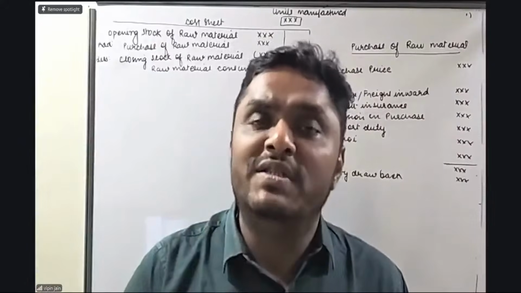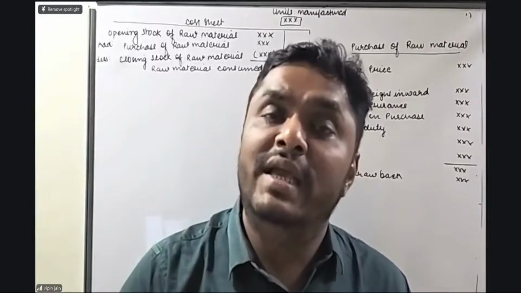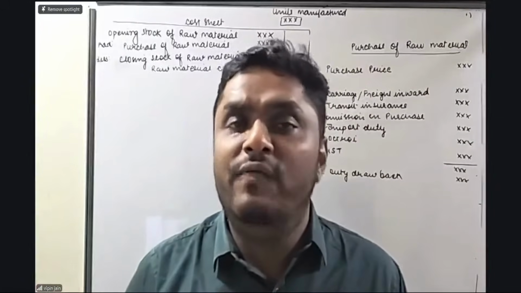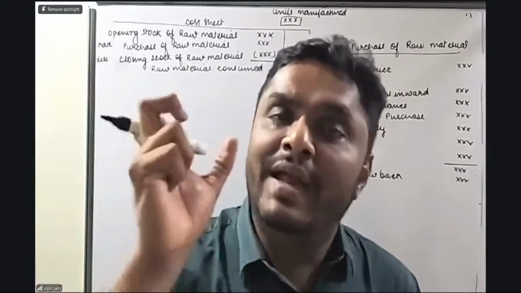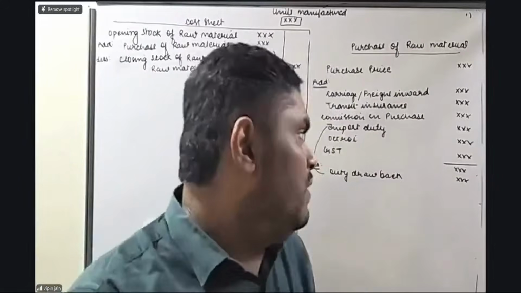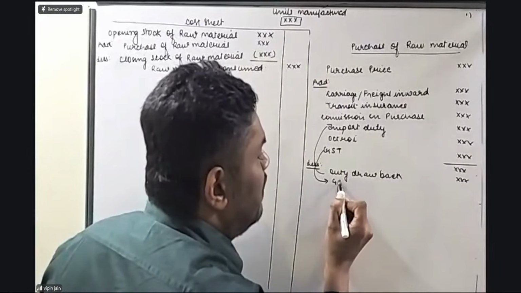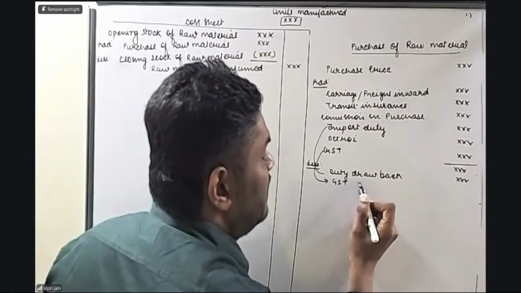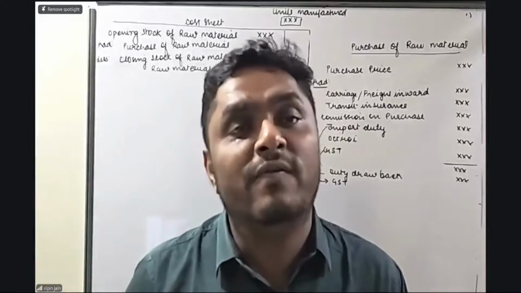अगर आप कोई goods purchase करते हैं 10,000 में, and if you are paying 1,200 as GST, and you are getting back the credit of 1,200 of GST paid, then simply ignore GST. Neither you have to add nor you have to deduct. So if you are getting the GST credit back, then it is to be deducted. But if you are not getting the credit back, it will be added in the cost of material.